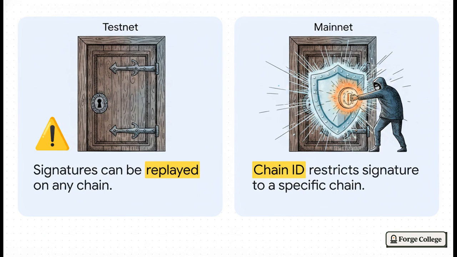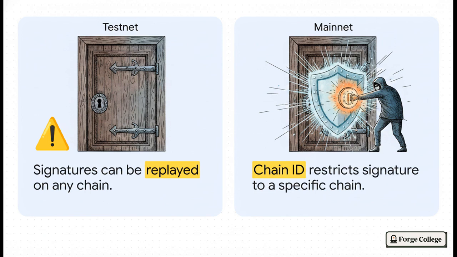The really crucial point here is that this solves a massive historical vulnerability in the network. See, in the early days, a signed transaction was valid on literally any Ethereum-compatible network. That meant if you signed a transaction to send test funds on a testnet, well, someone could theoretically copy those exact signature bytes, take them over, and replay them on the mainnet, completely draining your actual funds. Wild, right? EIP 155 fixes this by baking the specific chain ID directly into the signing payload.